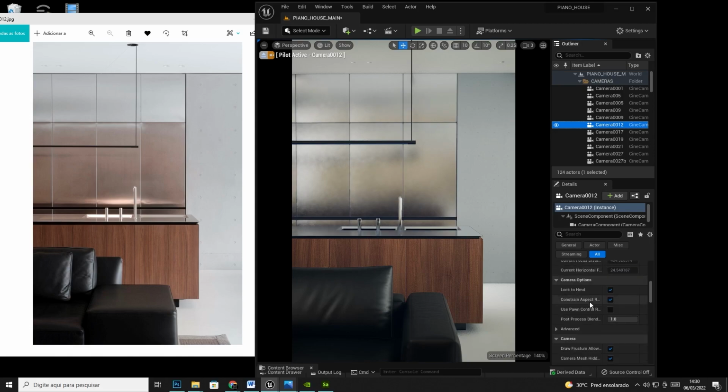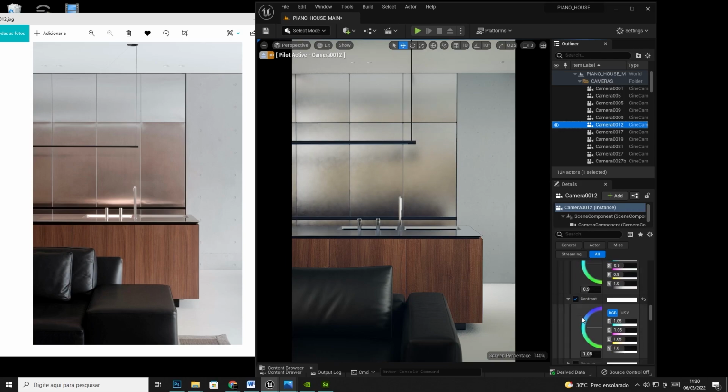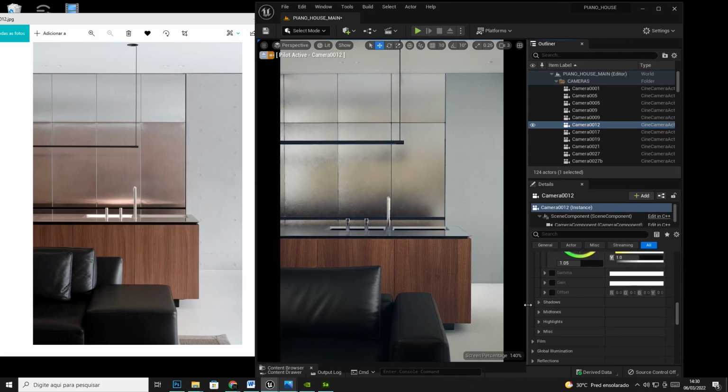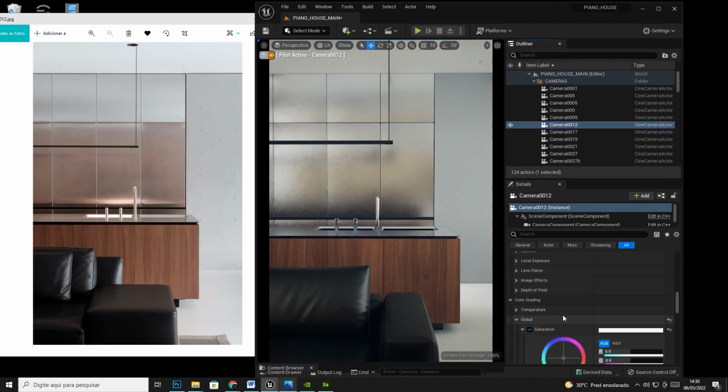So let's see. Global temperature. Yeah, temperature. Let's decrease this a little bit. Actually, let's increase this. Okay, I think this number. Yeah, meanwhile, we have a little yellow here.